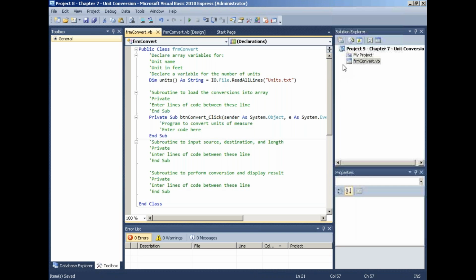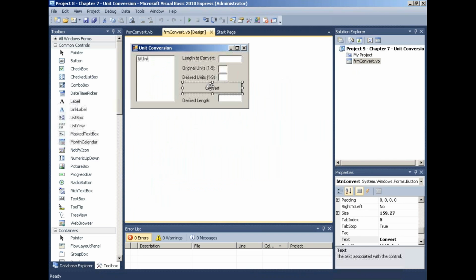Take a look. If we go back to the form, we have to take into consideration that the length, in the example they give you, is going to be 2. Then we're going to choose 7, and the desired unit was, I think, 3 or so. Then you have to do a conversion. When you click on the button, you're going to do a conversion. All that stuff is inputted here.